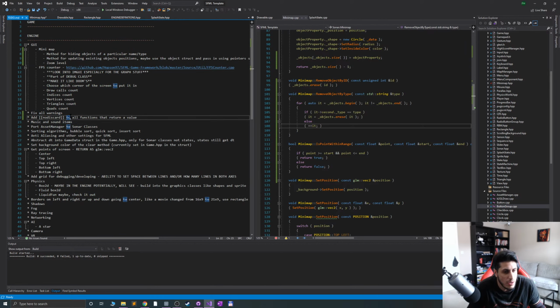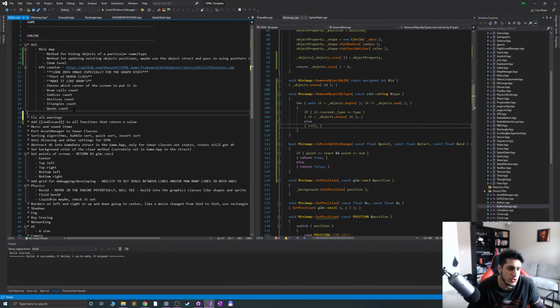I'll do it before fixing all the warnings. I'll say delete all pointers in all custom classes. Delete, basically release memory. I haven't been doing that. I've been so slack with that.